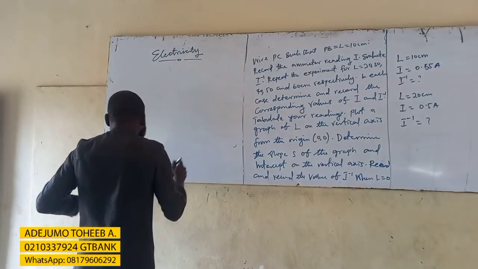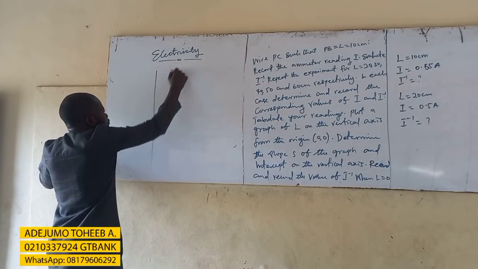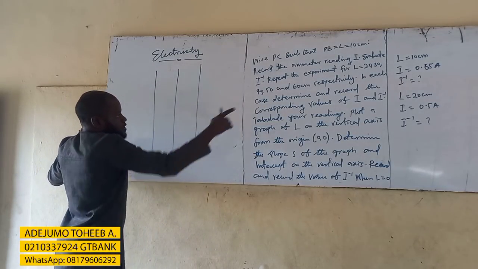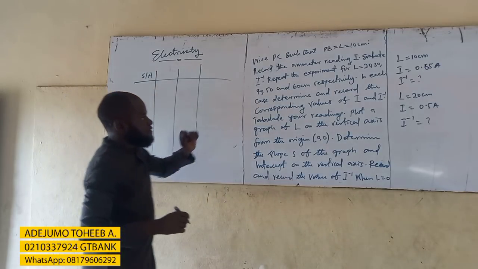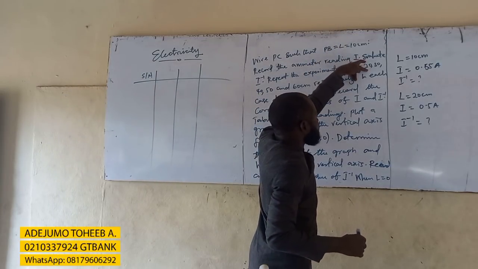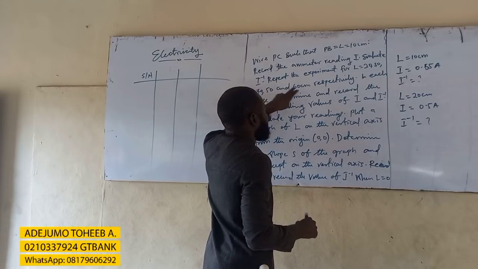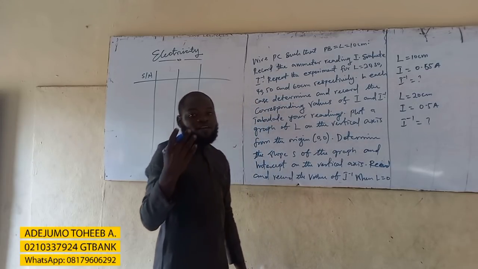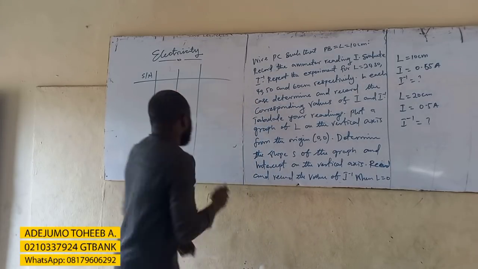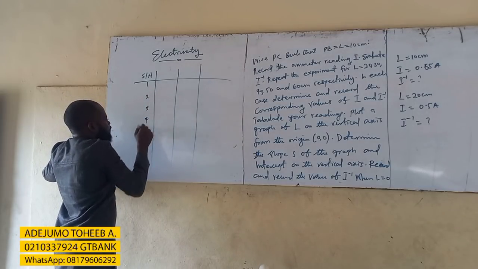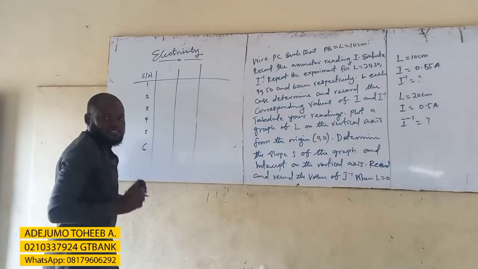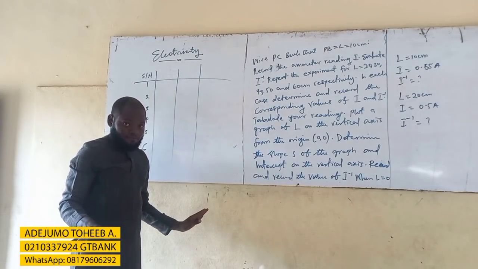So, what you just need to do right now is this. How do I get what will be my table? Remember, serial number, the number of times you did the experiment. We'll first of all start with 10, then 20, then 30, then 40, then 50, then 60. It means we did the experiment how many times? 6 times. So, we are going to have our serial number range from 1 to 6. It's not going to be in any decimal places.